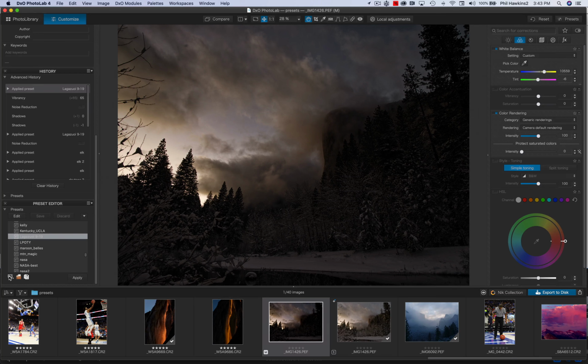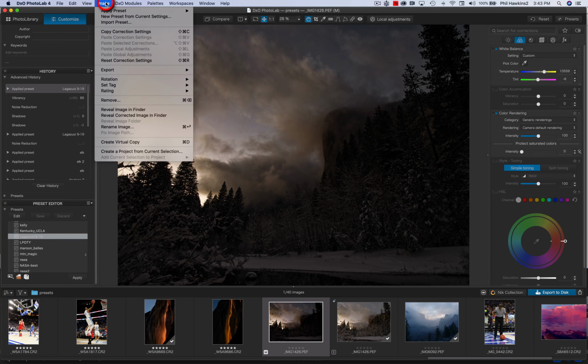Now we can duplicate the preset right here. We can create a new preset group. We can duplicate the same preset, and from here we can create a new preset using the settings of the currently previewed image. So if you prefer to use the little dialog box down here, then you can certainly do that. If it confuses you to come up and do the same thing up here, it's just really what you're most comfortable with in terms of layout and presentation.